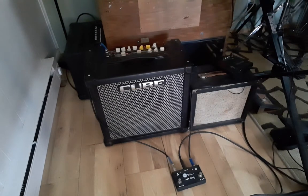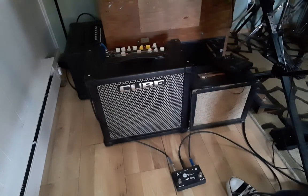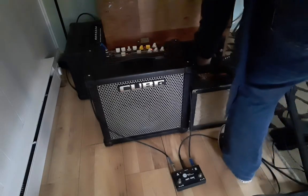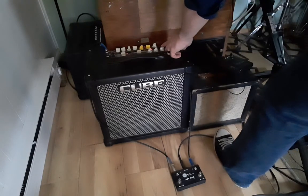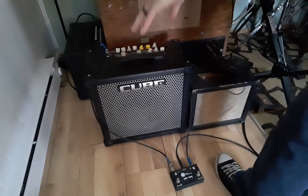From here, it's got everything I need. I get a nice clean fat sound out of the Cube, and a nice nastiness from the tube amp, and when I put them both together they really sound good. Here's what the tube amp sounds like by itself — really nasty, really honky, kind of a Little Walter-type sound. Then here's the Cube all by itself once more so you can hear it. And as I mentioned, it's got all the effects on it.